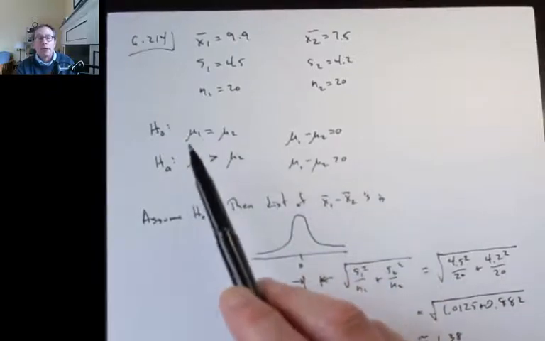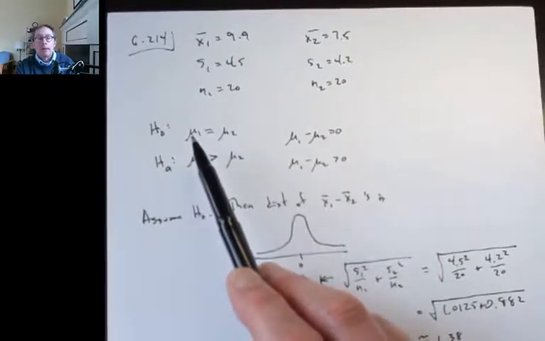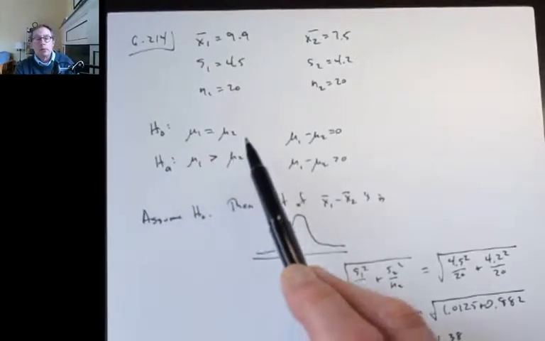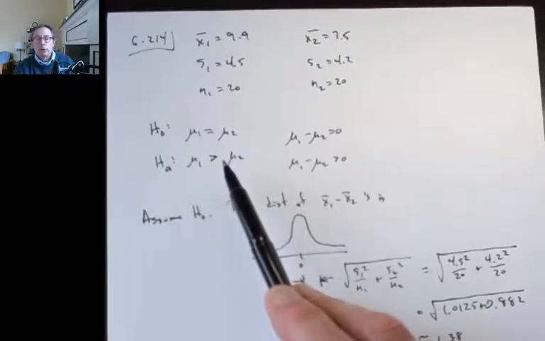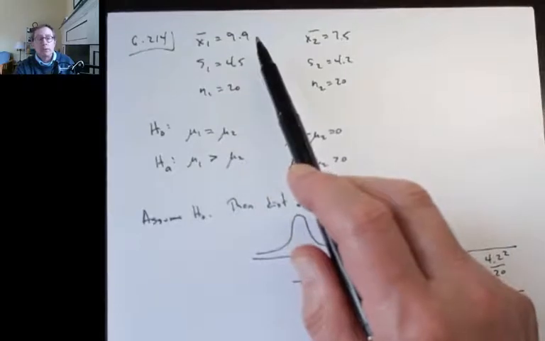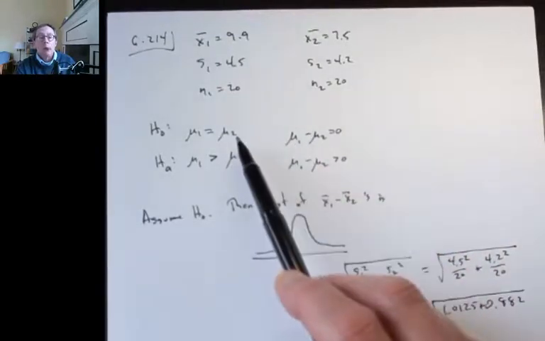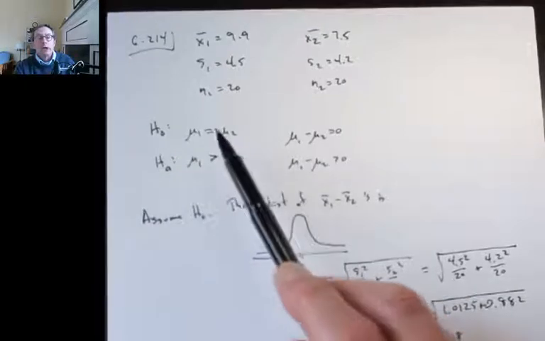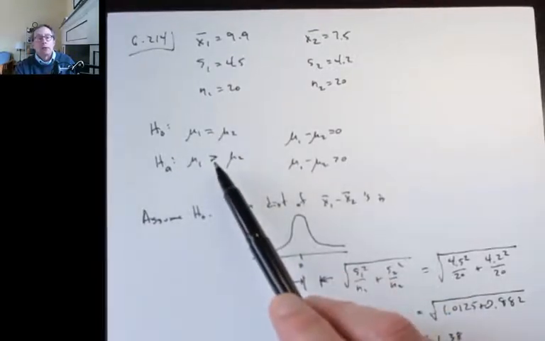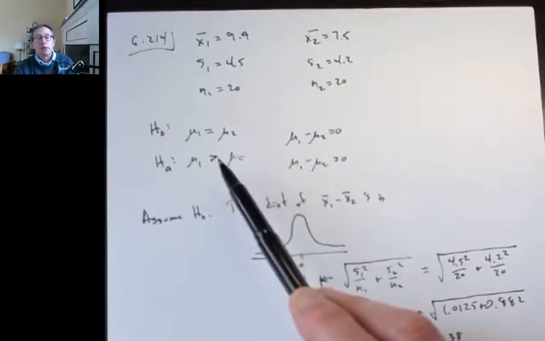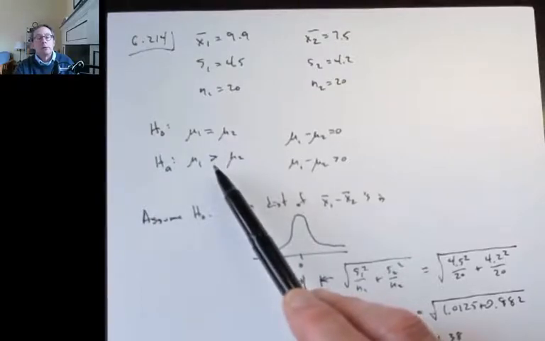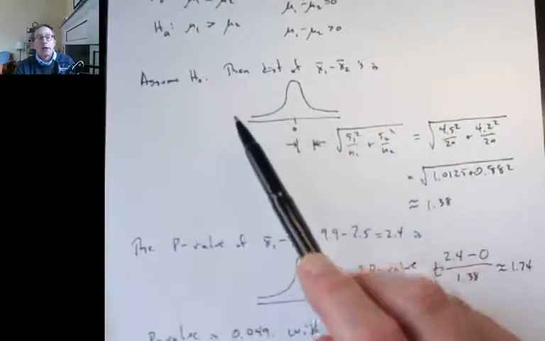Don't forget, the two key errors that I always see: these are not x1 bar and x2 bar. These are mu1 and mu2. These are population numbers, because population numbers are what we care about. We're arguing about the population. We know the sample. We took the sample, did the division. It's all fine. We want to know the population. Population numbers, and then that's always an equal. And this one here, the question has to tell you that. I mean, you can't guess. So somehow, by reading the question, you have to deduce whether that's supposed to be greater than, or less than, or unequal.